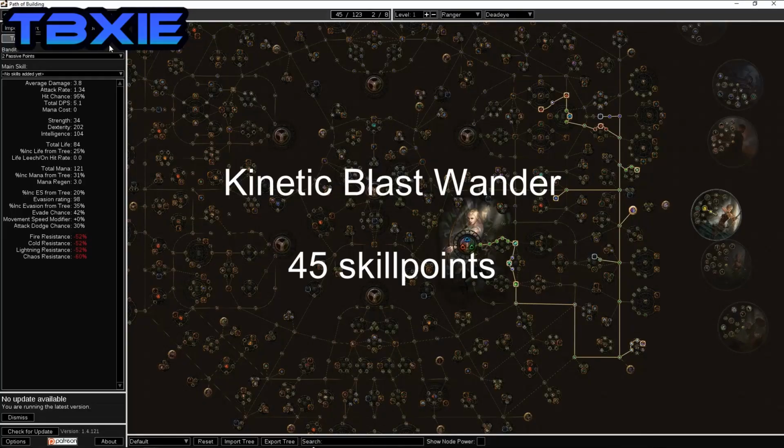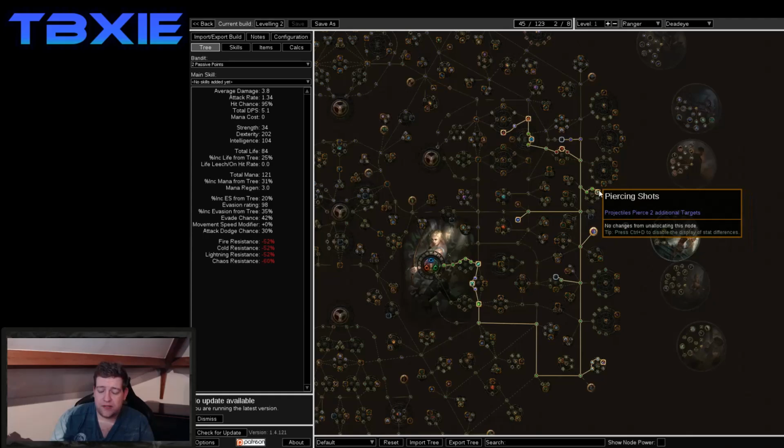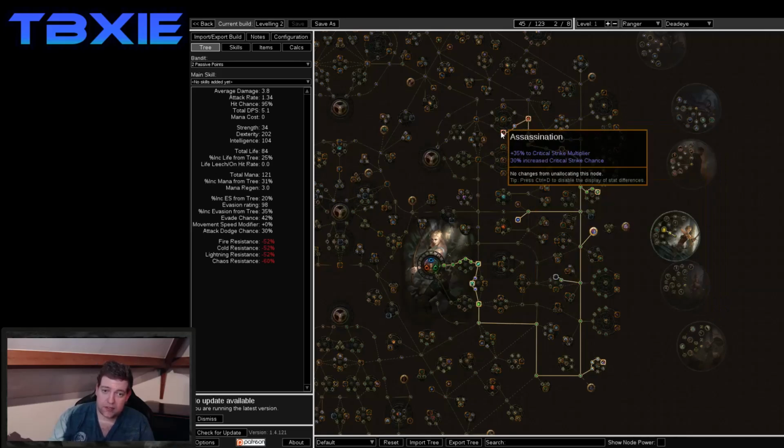Afterwards, when you proceed a little bit more, you take some Piercing Shots, because Piercing Shots is very good once you go KB. Phase Acrobatics, 1 node, pretty good. Some life nodes, more life nodes, some crit chance, and another socket to scale your damage, and then you can do lab, which I did at level 32.